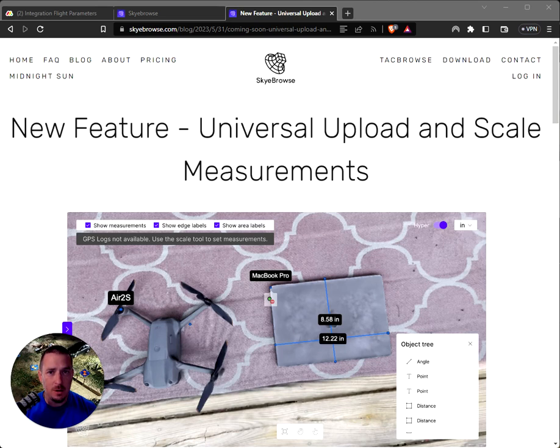But in order to get a good model, there are some basic concepts to keep in mind. The most important is quality in equals quality out. When it comes to 3D modeling, that means the resolution of the video, the frames per second, and also what you can see when you are recording your video. Because if you can't see it, you're not going to be able to create a 3D model on it.